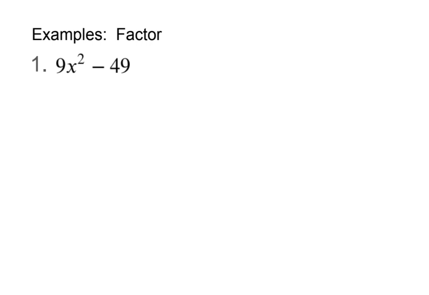But also think about perfect squares. 9 is on that list of perfect square numbers, and so is 49. So I think that I have difference of squares here. And it's a minus, so we're in good shape there. So I want to decide what's A and what's B. That's going to help me factor this.